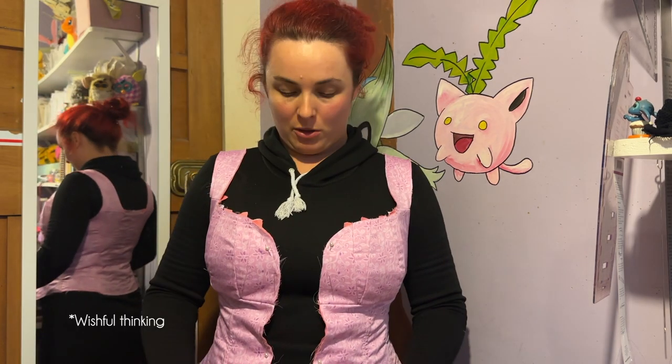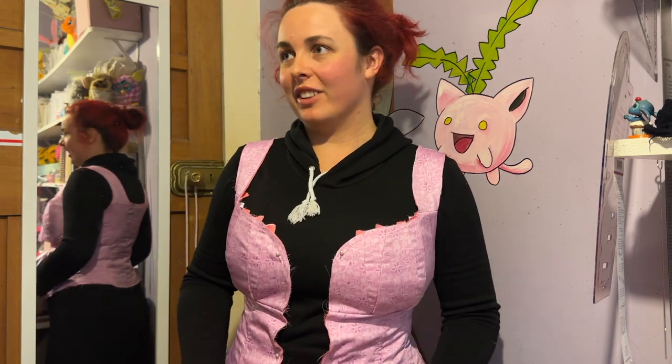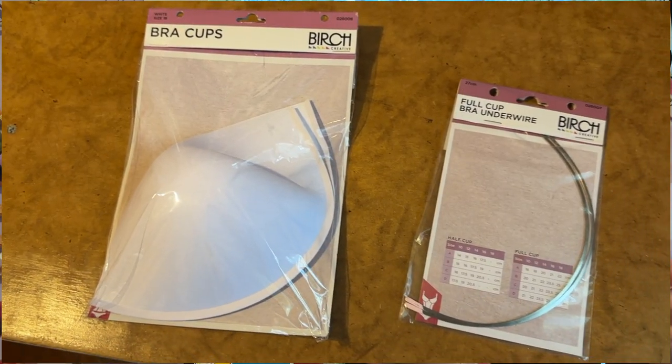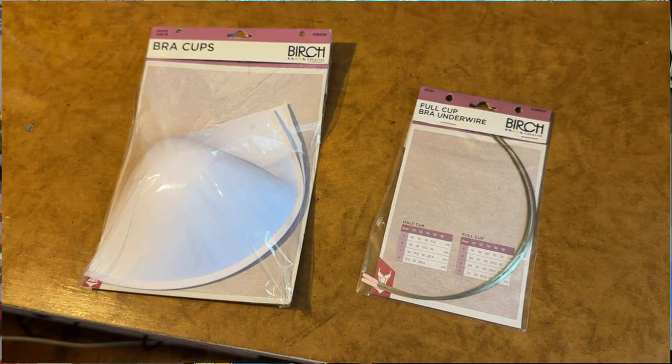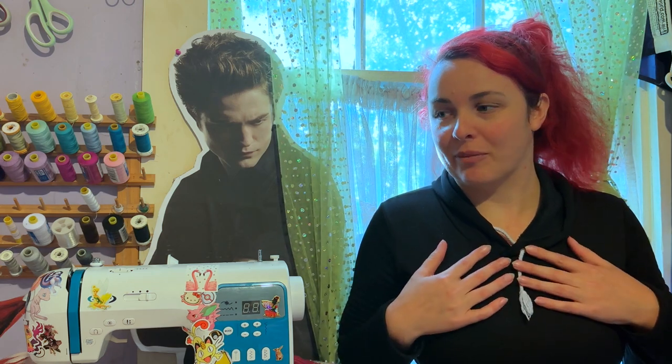My boning should arrive tomorrow and then I'll put that in, and afterwards it's just a matter of doing the lining, putting the bias tape around here, and adding eyelets in the front so it'll fit like a proper corset. I just got back from Spotlight and I got some bra cups and an underwire because I want to put these into my Rapunzel corset — just to help smooth out the lines in that area, especially since the boning channels only sit under the bust. Any extra support I can give myself up there would be great, so let's figure out how to put these in because I've never done it before.